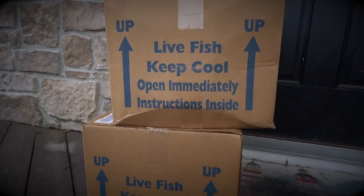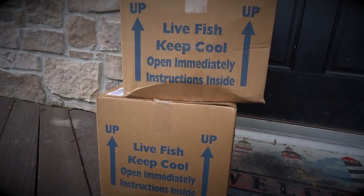I asked them how much to put in, because like I said, I did this once before, and they said it's basically up to you. You get a lot of benefits to adding shiners to your pond though. It'll definitely make your bass bigger, but the thing is, other fish will eat them too. That's why I'm going to try to do this every spring.